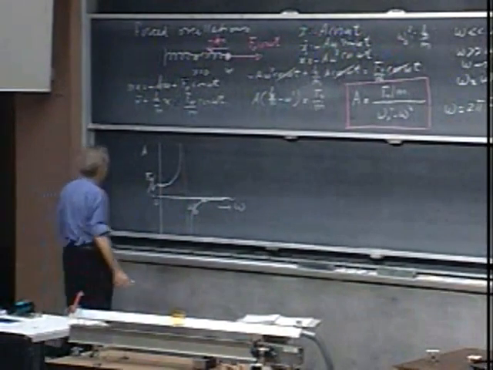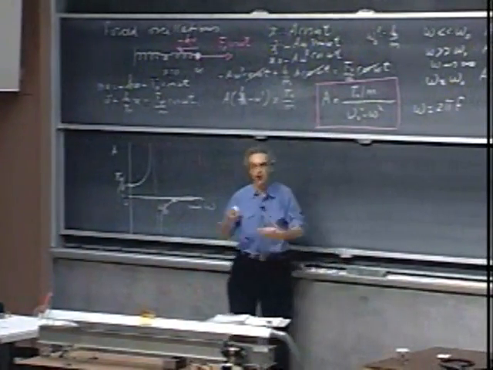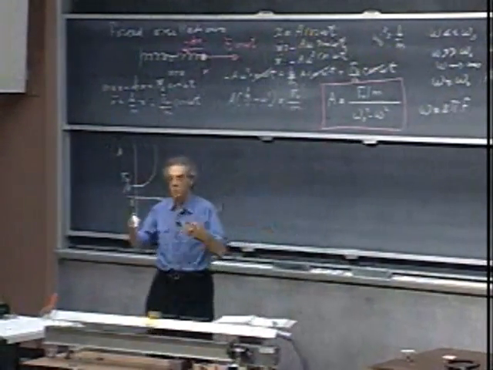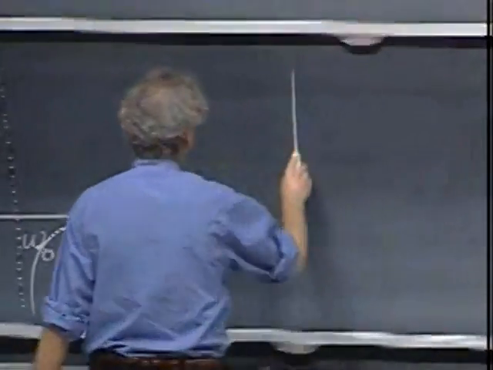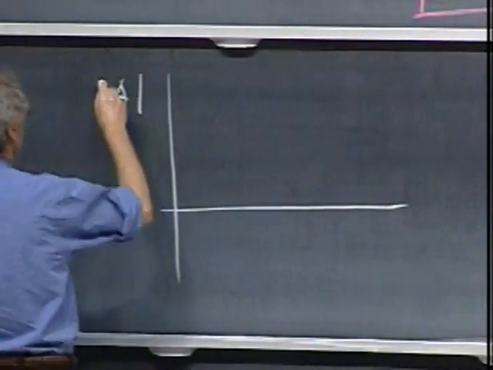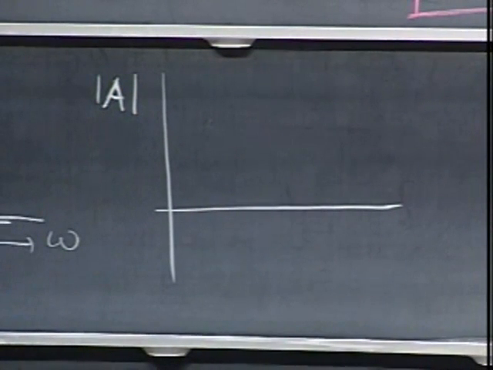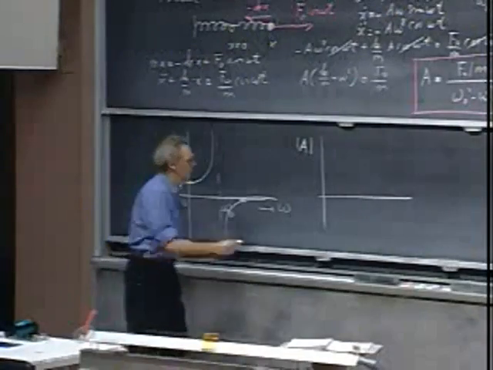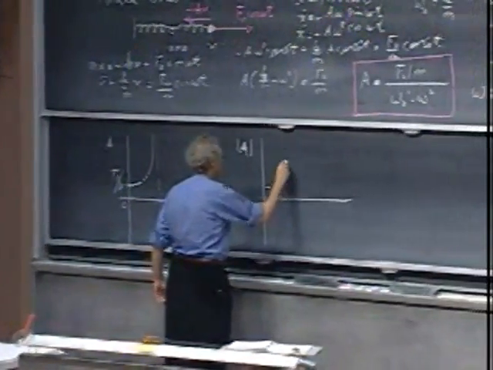In practice, of course, the amplitude will not go to infinity. And the reason for that is that there is always friction of some kind, there is always damping, so you get a very high amplitude, but not infinitely high. If I make you a more realistic plot of the amplitude, and I will take now the absolute value, the magnitude, so we don't have to worry about it getting negative, we don't have to worry about the 180 degree phase shift, then you would get a curve that looks like this.